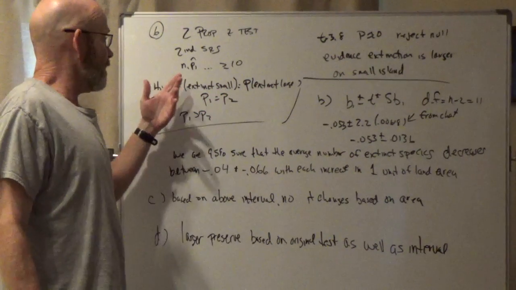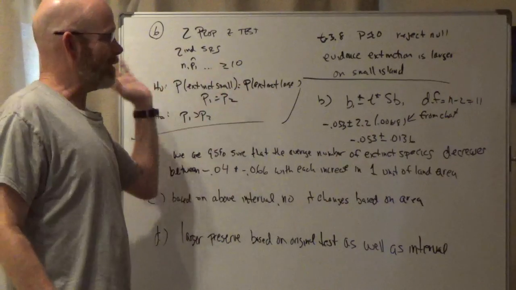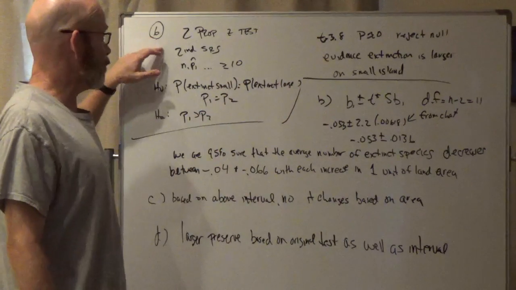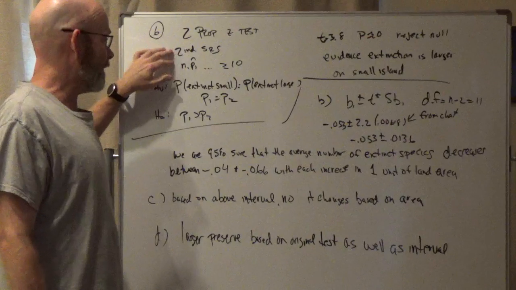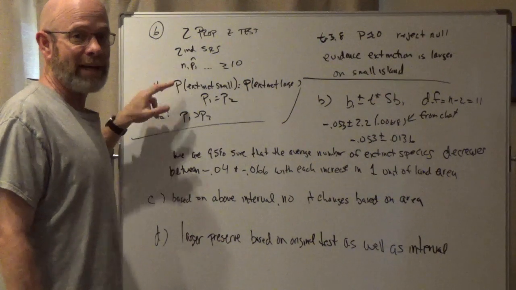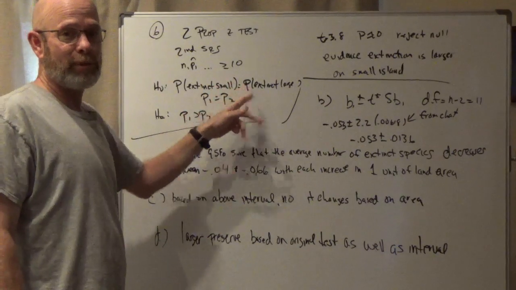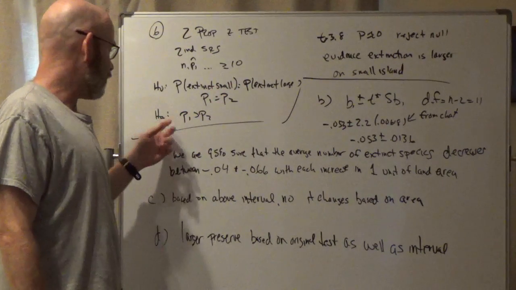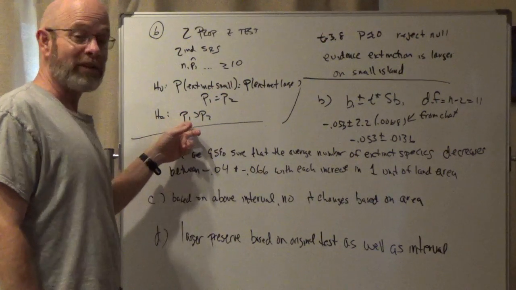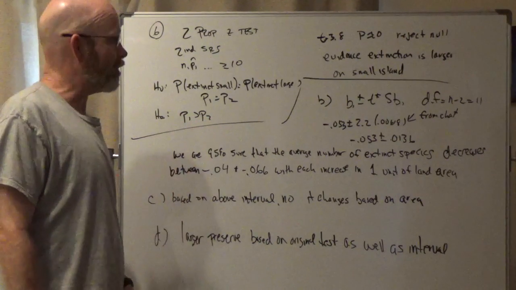And I didn't write this all up because we just did a test, but this should have been a full test. Basically, it's a 2 proportion Z test. The main conditions are all the samples are bigger than 10, N1P1. The null: the proportion of the extinct on the small islands is equal to the proportion of the big islands. The alternate is it's worse on the smaller islands than the bigger islands, because that's what we're trying to show.